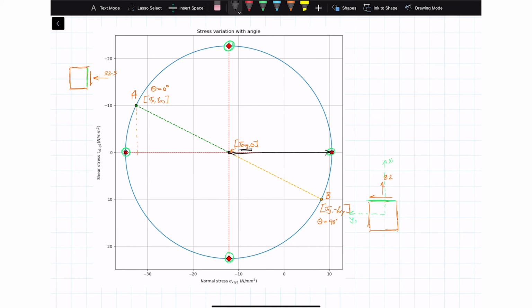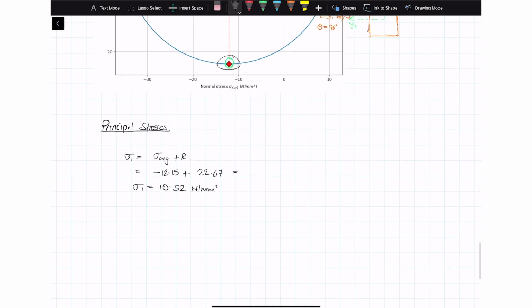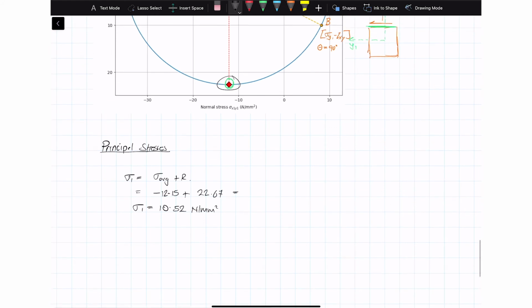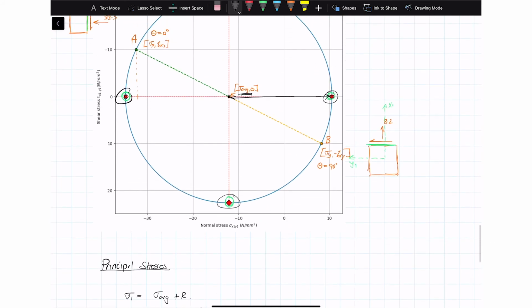You can then just look at this circle and straight away pick off the key values the same way I just said. Well, that's one principal stress, that's the other principal stress, that's the one shear stress, and that's the other shear stress. And then it's just the very basic geometry of this circle in order to work out the corresponding angles and values. So straight away we've worked out sigma 1. Let us go ahead and work out the angle theta P1 now, right?